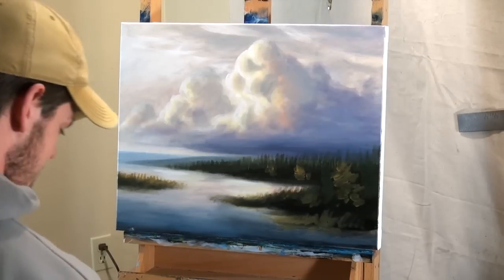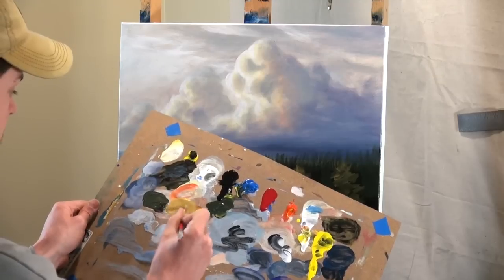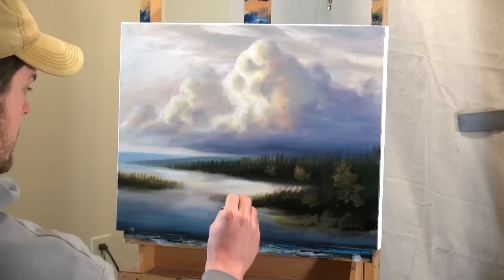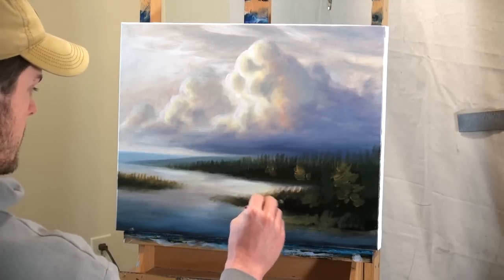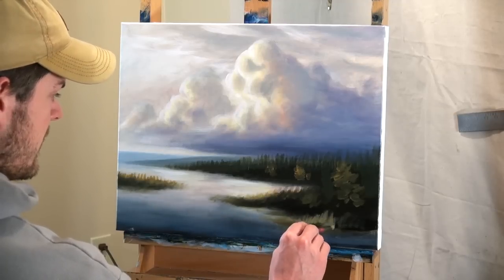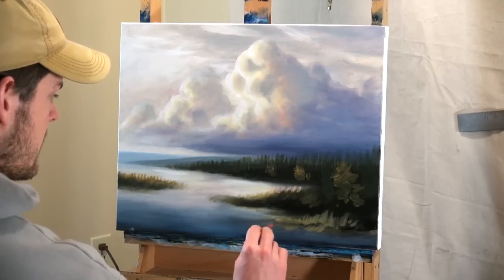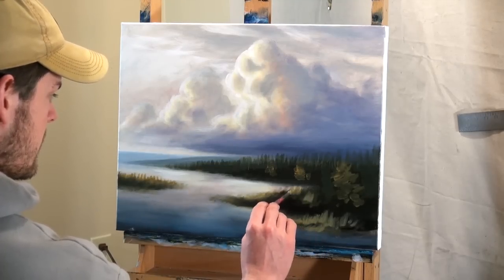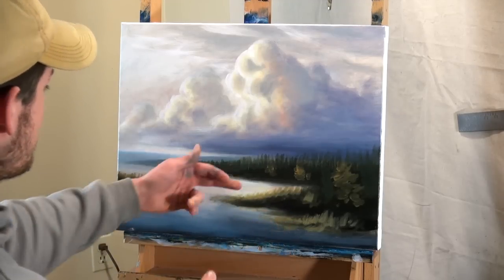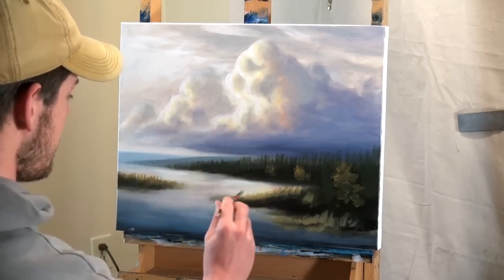Then I'm going to try to pick up some of that orange color again. So we got yellow and a little bit of red, some white. Just the indication that there's going to be maybe some cattails, some grass, something through here. You can see I'm not worried about doing the water and then layering this over the top. I'm just doing it all together.